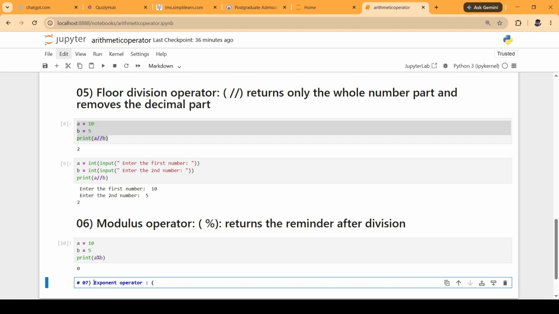We will use the double star sign, double asterisk, right? So why do we use that? It is used to find the power of numbers, right?